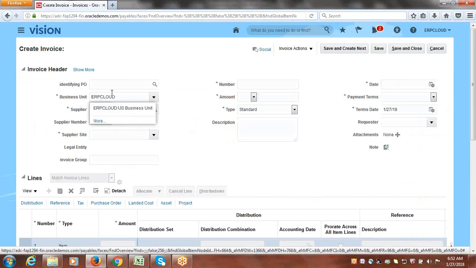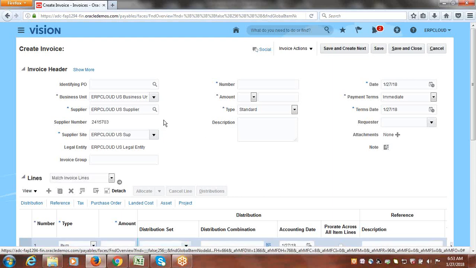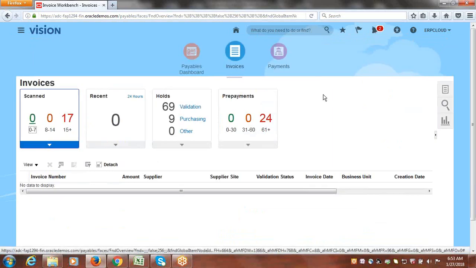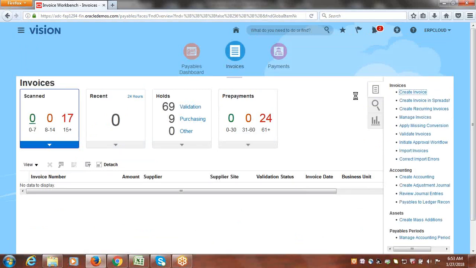Our BU name is ERP Cloud US Business Unit. Select. The supplier is ERP Cloud US Supplier. Provide the invoice number. Since at the supplier site level we don't have any default currency selection, we'll find no issues. That won't become an issue here. Fine, we'll proceed.